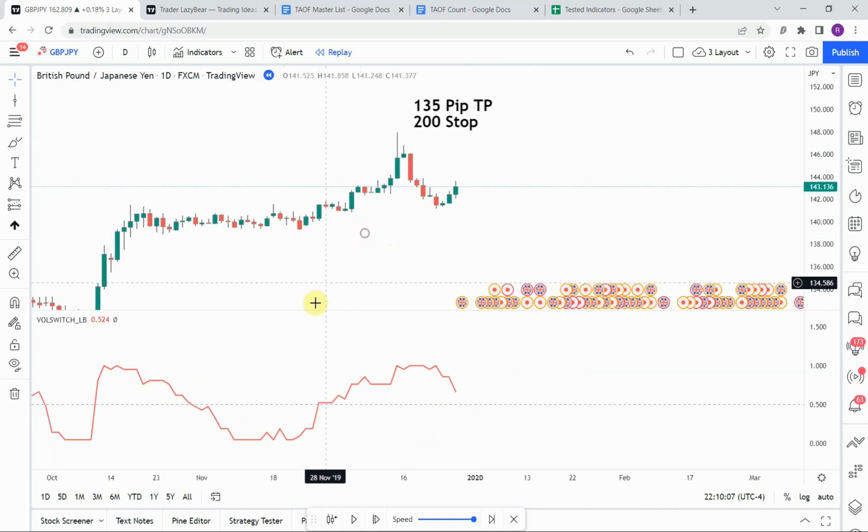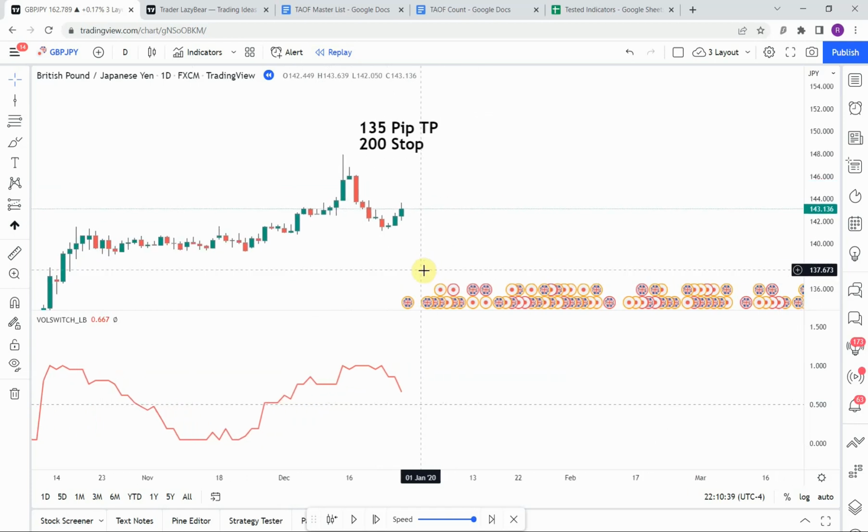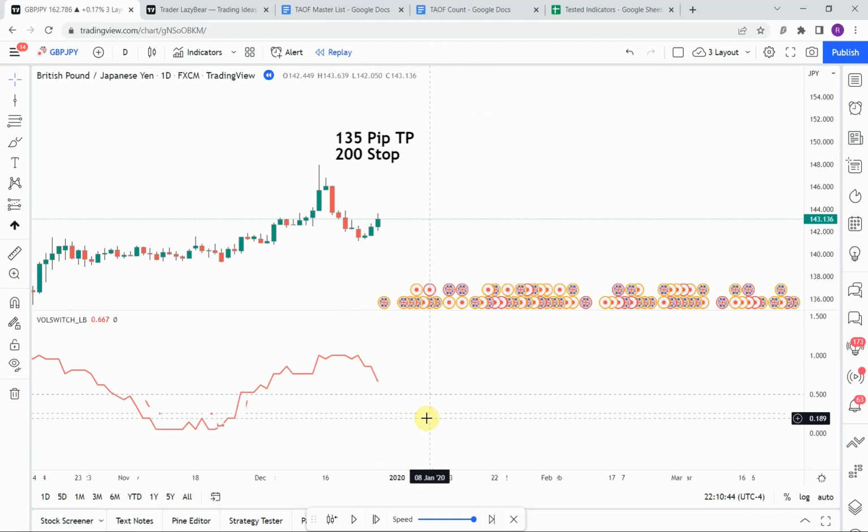Seems like the creator wanted you to look for when the oscillating line dropped below the 0.50 mark, and that should be a sign to then look for a trend direction. But I feel like it's the opposite. You should look for a spike above, and when we get a spike above that 0.50 mark, then we are going to look at the color of the candle that it took place on. Green candle means that we are going to go long. Red candle means that we are going to go short. So now that I've rambled on forever about what we're doing with this, let's go ahead and get on with the testing and see what we can get out of this.